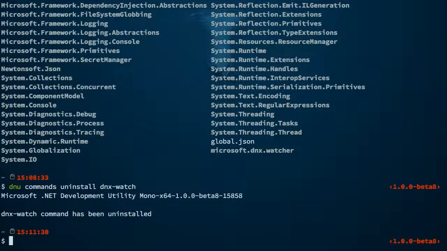When it uninstalls, it will walk all the dependencies and uninstall any packages from the packages folder that aren't needed anymore. Okay? So this packages folder in here is just managed via going through this DNU commands thing. Yes? So you're sharing dependencies, meaning if I have two global commands using the same dependencies, I'll only have that dependency on my machine once. Yes, that is true. We knew that was a problem from the very beginning, and that's why they're package dependencies, and we do the whole restore thing, partly why. This stuff is to avoid that exact problem.